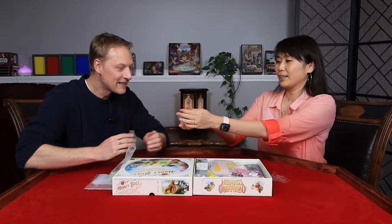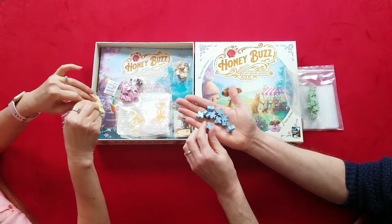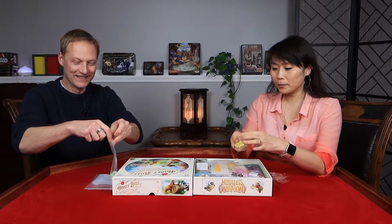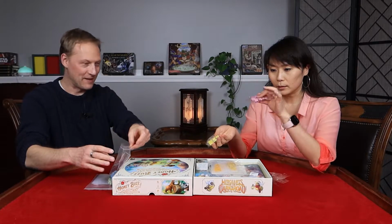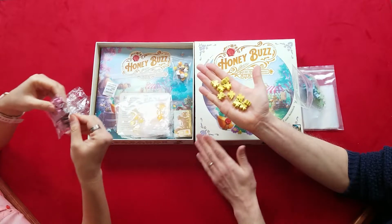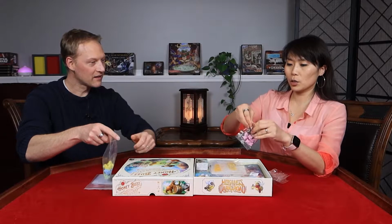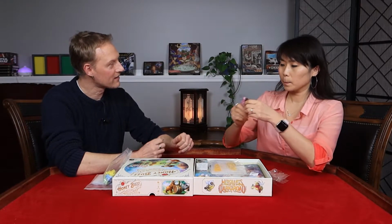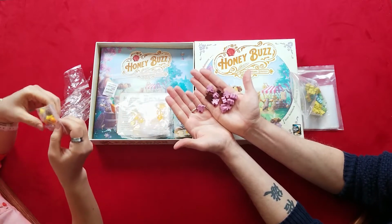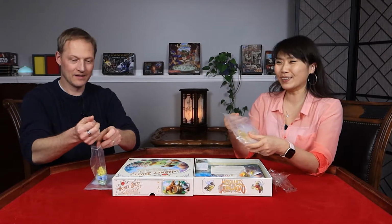Let's see. We've got some blue ones. Those are bees, but they kind of look like needles. Medical needles, different kind of them, right? Yellow bees. Very cute. Oh, this one comes in different colors. Pink and two brown ones. Oh, I wonder why. I guess we'll find out when we learn how to play. Is it queen bee? I think that's it. Oh, for queen bees, yes. Maybe. Oh, those are so cute.